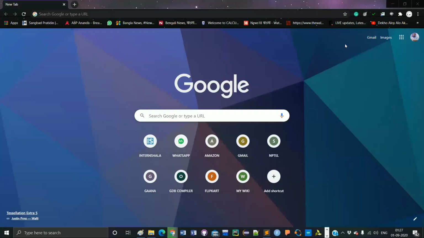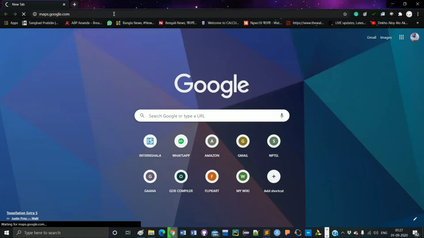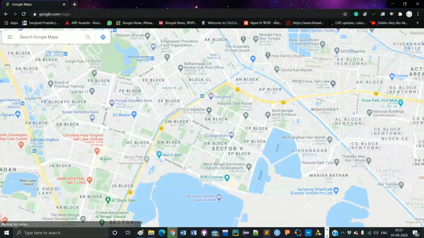Okay, so now in this HTML multimedia, there is a last topic, that is how to embed or add a map or a location in your website. Let's see. Just open Google Maps.